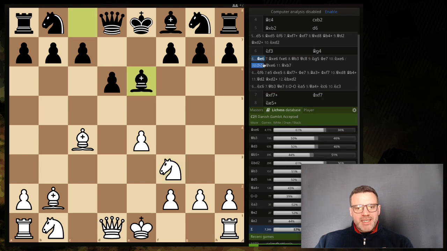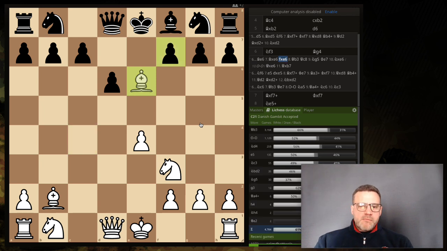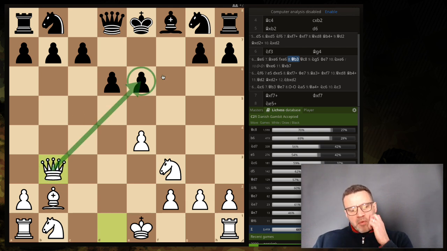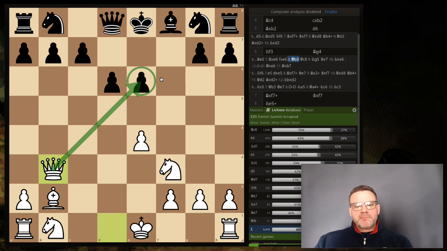Now, the first one is bishop e6. Now here, you simply capture the bishop, right? Black will recapture, moving Freddy, so there ain't no Freddy no more, right? And then we continue, and this is one of those cases where you do play queen b3, okay? So queen b3, we're now attacking this pawn. By the way, I will post the PGN for this in the description of the video, okay?